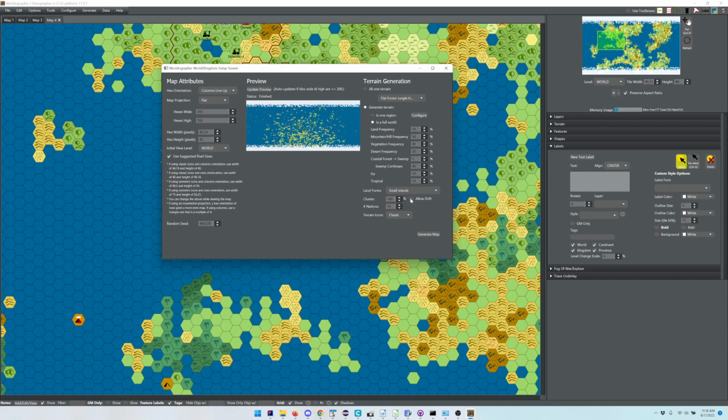Now, you can allow drift, which is kind of going to undo that, where it's going to use the previous placement, not just the original placement. And so that's how you can start, say, here, and it can drift around for the place to anchor the next one. So as it drifts around the map, it spreads out. So it kind of undoes the clustering concept, but it's another option.